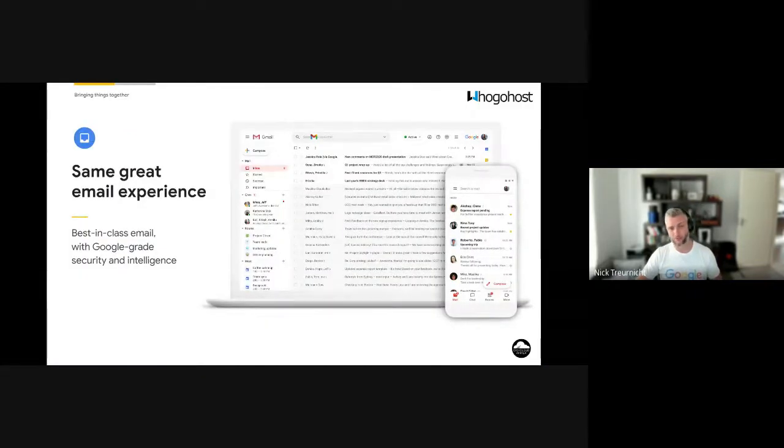Something worth noting as well before I dive into the security side of things, Google is a mobile-first company. First, they think and design the mobile experience for their products for their users, as opposed to the mobile app being an afterthought. And if you've never used Gmail, Drive, Sheets, or Calendar on an iPhone or an Android device, then you're in for a treat. Download those apps to your phone if you don't already have them, and actually use your Gmail account in those applications. You will be amazed by the functionality and the consistent experience you have on those mobile apps.